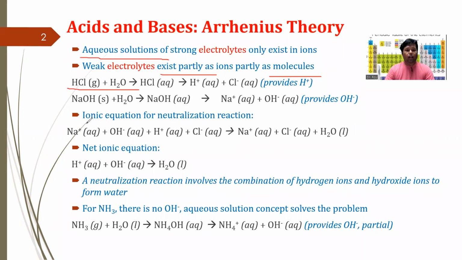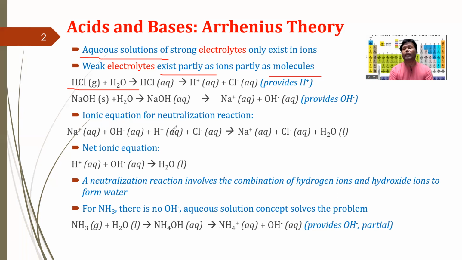Thank you, Professor. Ionic equation for neutralization reaction. So neutralization reaction, what is this? Previously we have mentioned this one several times. Neutralization means when an acid and a base react together, they form a salt and water. So this reaction, the reaction between acid and base to form salt and water, is known as neutralization.